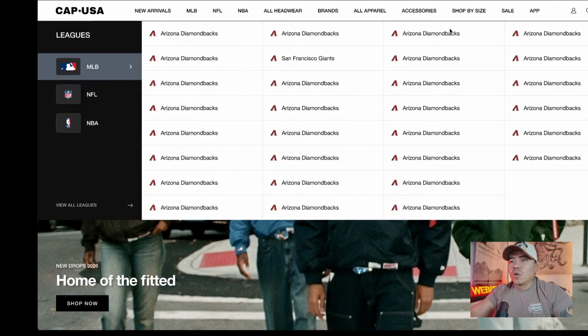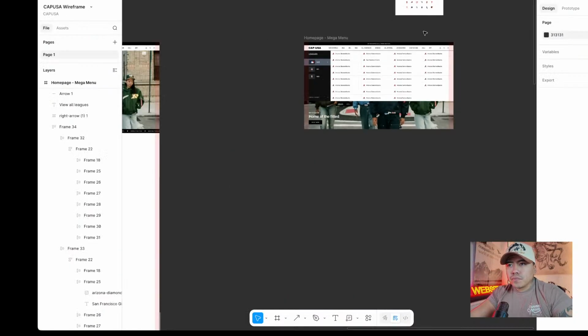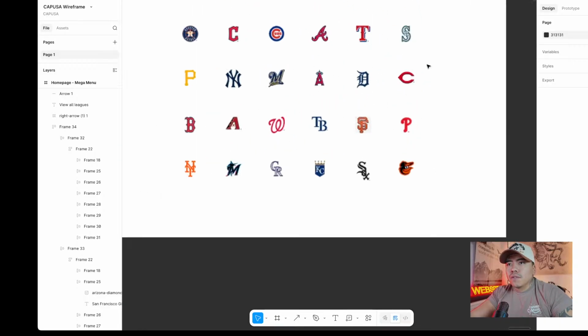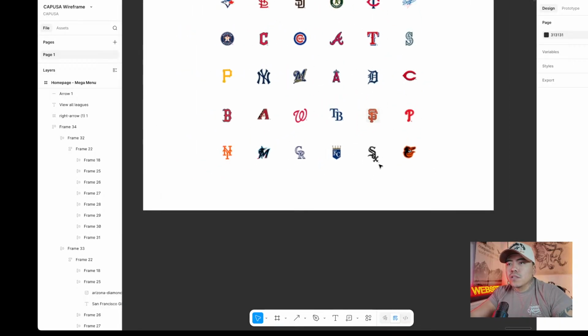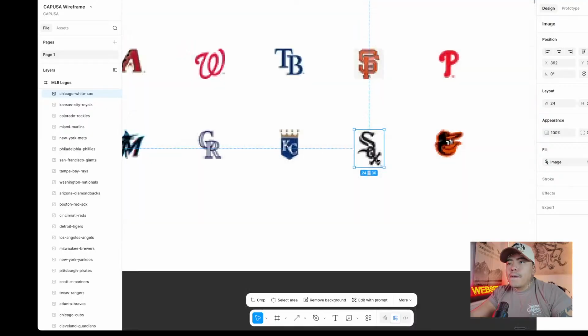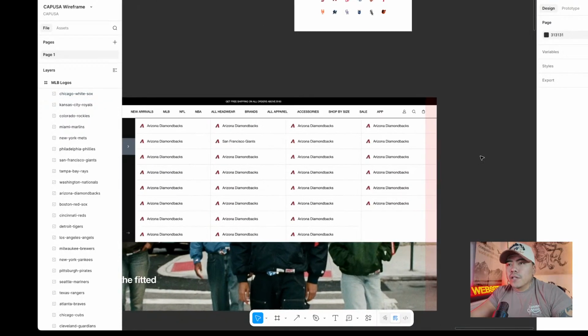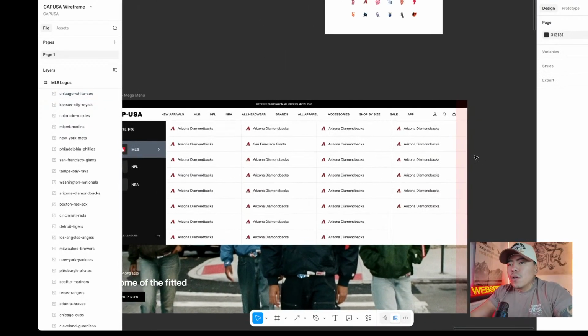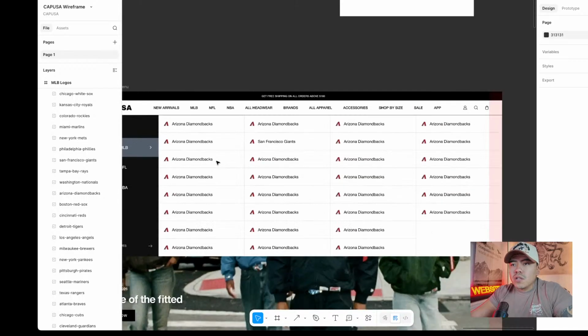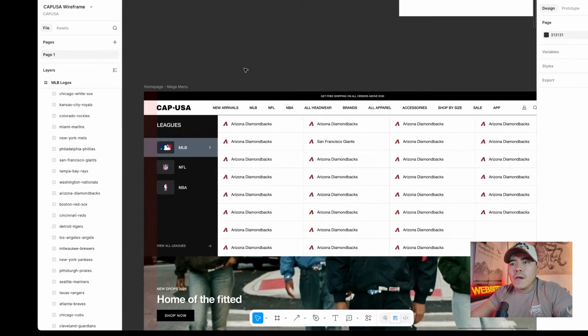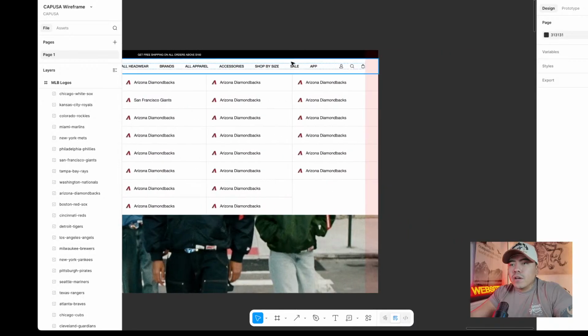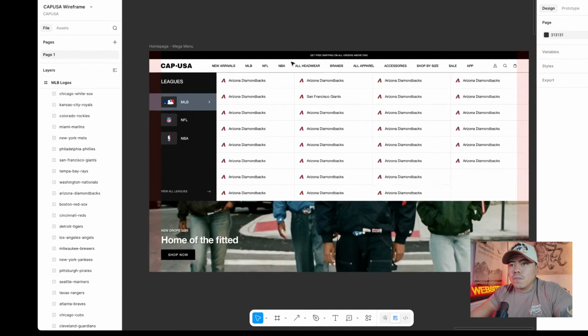I feel like it could work with all the logos without making them fully disappear, except for the White Sox one. That's one of those things where I'm going to experiment to see what makes it look better, or it might just be a subtle change. That's one of the things I want to see.